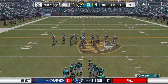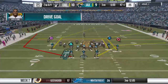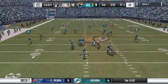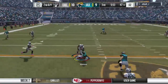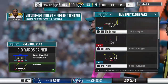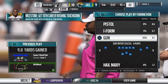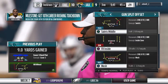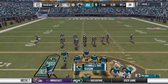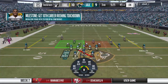And after the play on the ground, that brings up second down here. Brady to throw on second down. Middle of the field, it's Robinson. And he'll be brought down at the 45-yard line. It'll be a gain of 9, and that's going to make it third down and less than a yard. They're still in search of the first down after that last completion. And the Raiders call on a nickel set for third down.